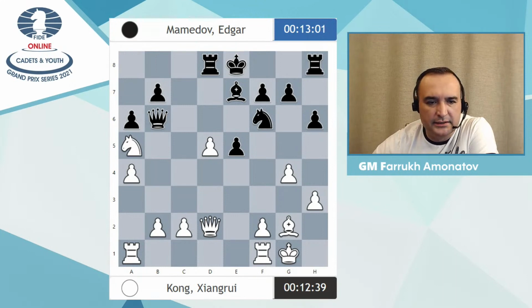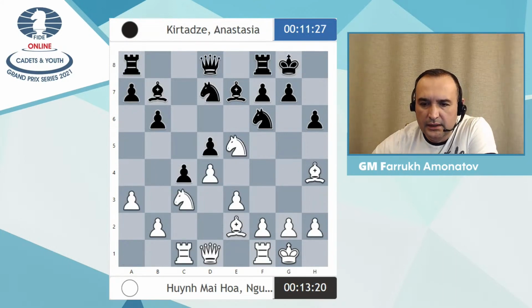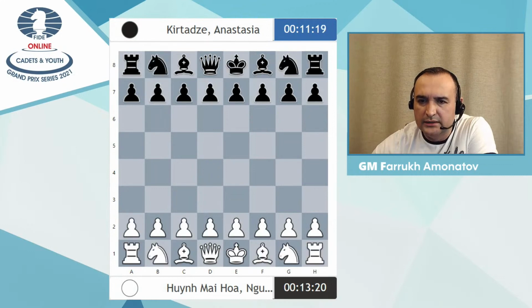Let's check the second game. Not the second game. Girls section under 12, and I want to see this game: Mei Hoa against Kirtadze Anastasia. So Juan is white against Kirtadze. Kirtadze is black. So let's check this game.